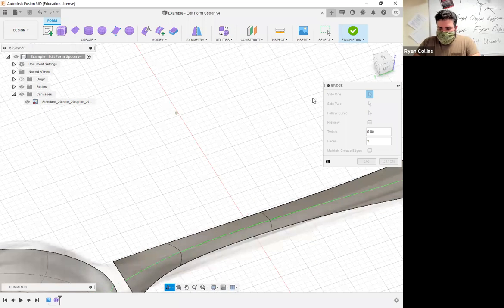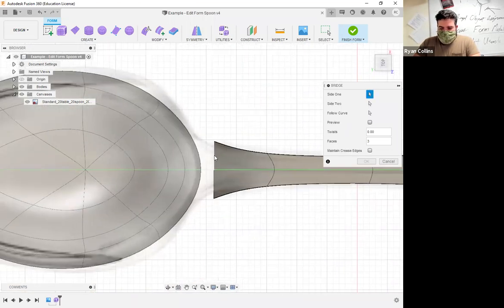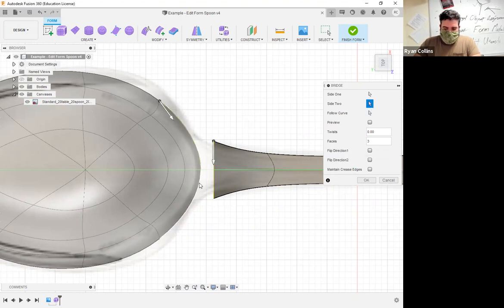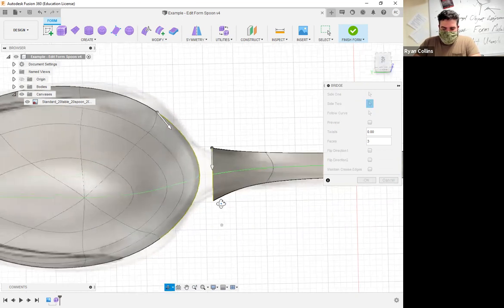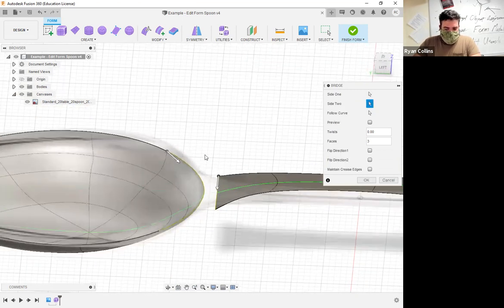Now, yes, the symmetry tool is in play, but you still want to select the two edges. So side one, still all active. Now I change my selection tool in the toolbox to side two, and I'm going to select these two curves here. I could let the symmetry take care of it, but it often will cause issues if you don't actually select the complete set of curves.